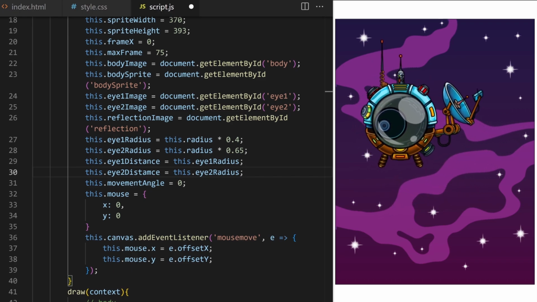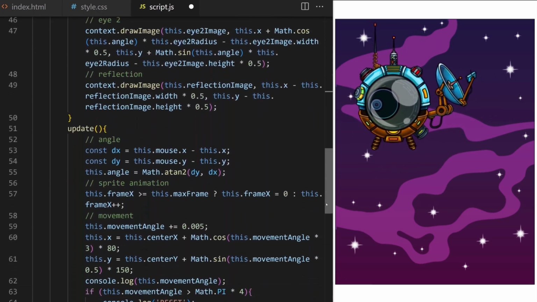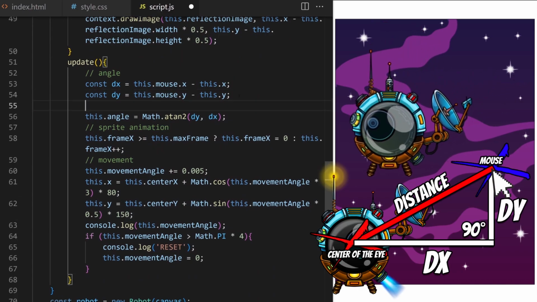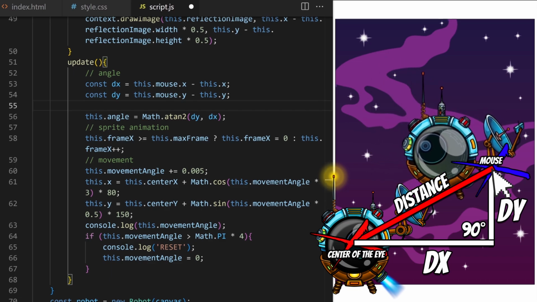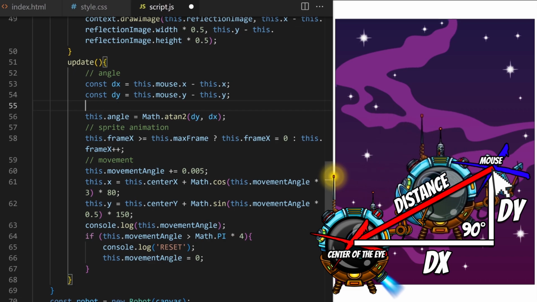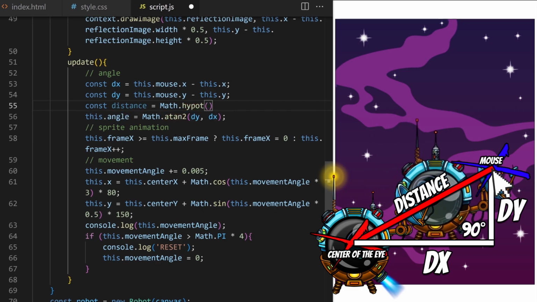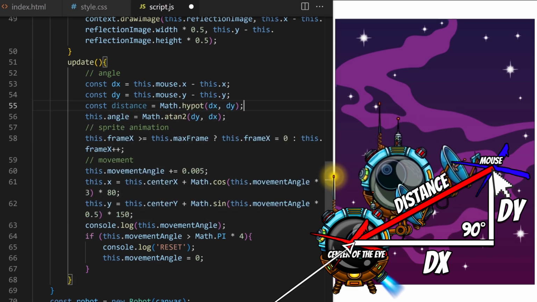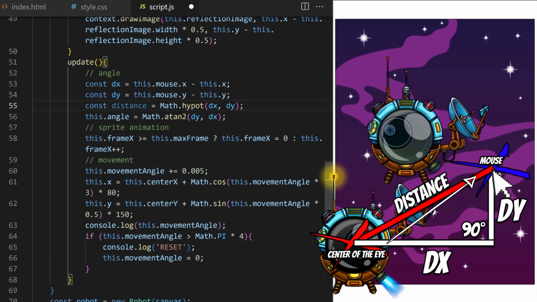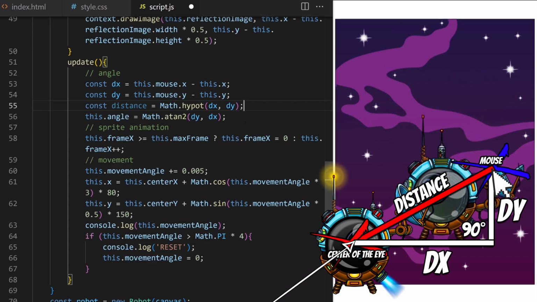I think I need to do it like this. Let's see. We already calculate dx and dy between the mouse and center point of the eye. I can use them to get the actual distance between these 2 points, either by using the Pythagoras theorem formula or even simpler with the built-in JavaScript method called Math.hypot. I pass it dx and dy, this side and this side, and it will give me the size of the hypotenuse, which in this case also represents the actual distance between these 2 points.